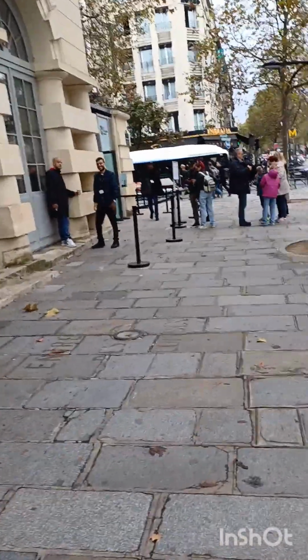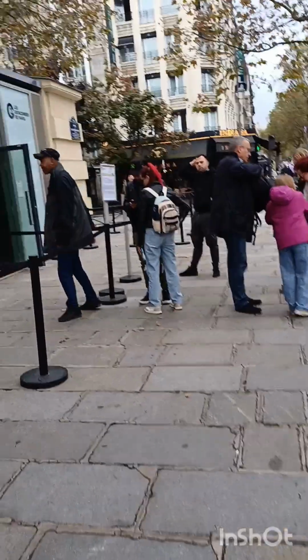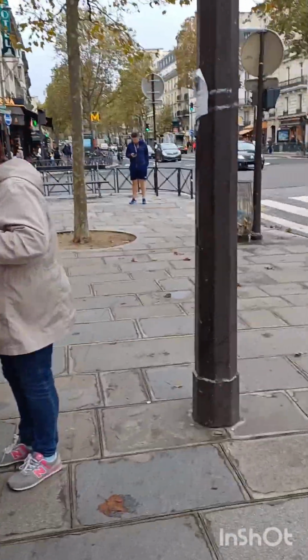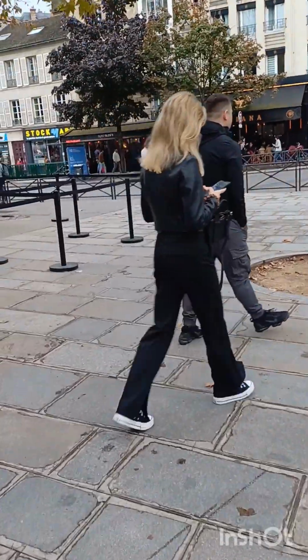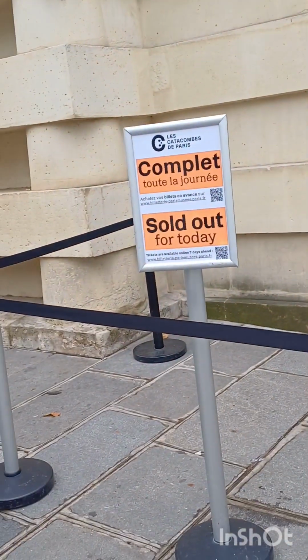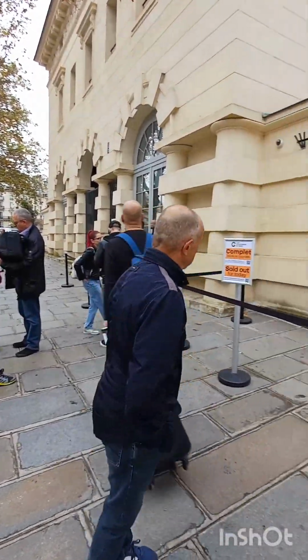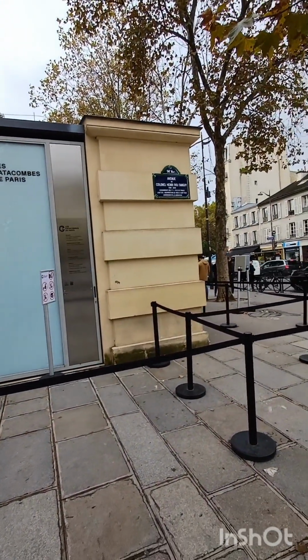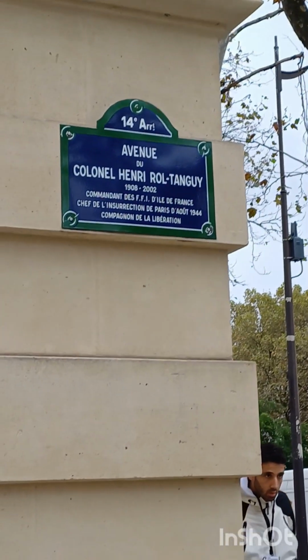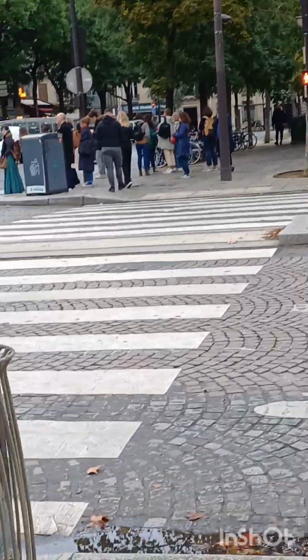They created a whole exhibit with just skulls and stuff, and people love it and they pay big bucks to see it, but I have no interest in it. Yeah, this is the catacombs. I don't know how much, but it's sold out today. Oh wow. Yeah, it's usually sold out. I'm surprised that there's no line, because people queue for blocks and blocks to go here, and I'm just like, no thank you all very much. All right.